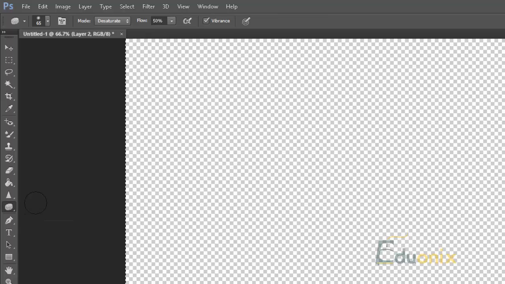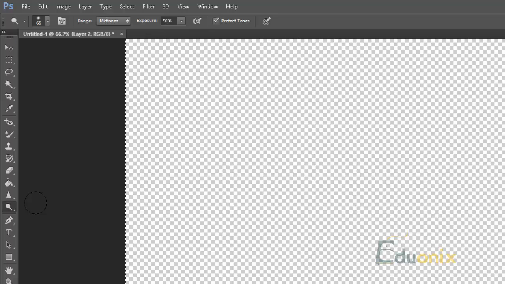And the sponge tool will desaturate or saturate colors. And you have the option of vibrance here. And of course you have the option of always using pressure for size, etc. We have another option right here, enable airbrush style buildup effects. So this will open your brush presets panel, and it's for all of them.